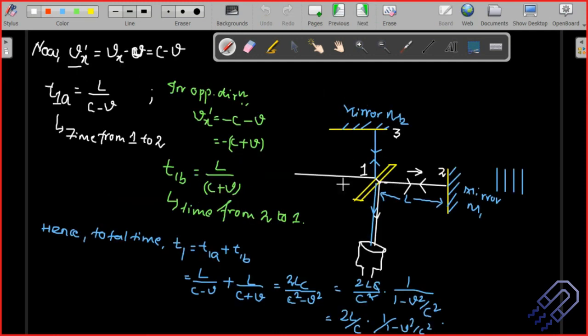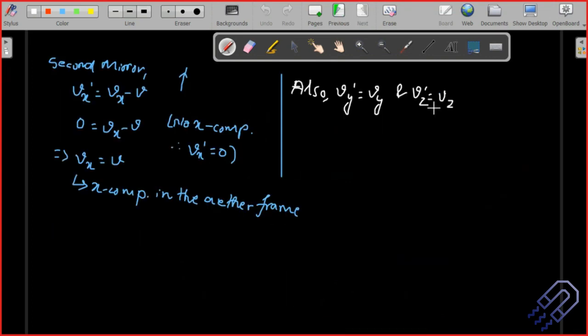We are talking about a motion along the plane. So we have the motion going along this, but no ray of light is coming out of the plane or into the plane of the paper, and that's the reason that considering the z component is meaningless. So if you are confused, don't be, because the experiment is only happening in the xy plane, so we are not going to consider the z component. So Vy prime is equal to Vy, it simply means that Vy is equal to Vy prime.